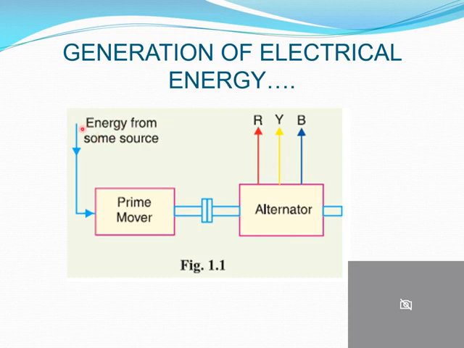The source comes in here, and this is what we call the prime mover. So the prime mover is where your conversion is happening. And then from the prime mover, we go onto your alternator, which usually represents what we call a generator. And sorry, your prime mover would represent what we call a turbine. And then from the alternator or generator, you can go out onto your transmission. That's what RYB stands for.